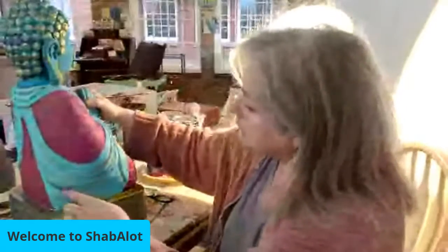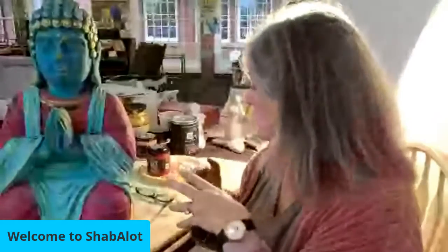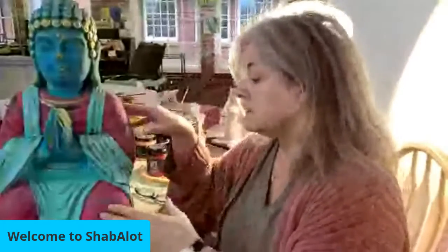And I also added some color to the black that I used. Where I thought the black was too black, I used a teeny weeny brush, like this little teeny brush, and I just went in and dry brushed some color over the black where I thought it was too dark. But that's one of the reasons why I decided that I will wax this Buddha.